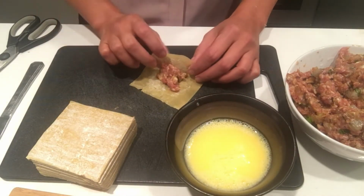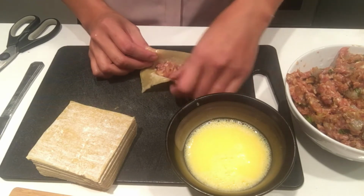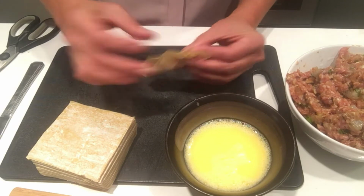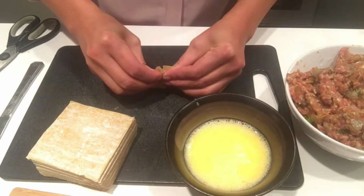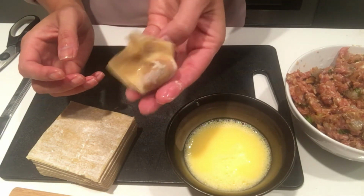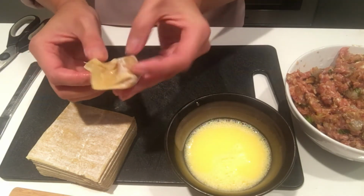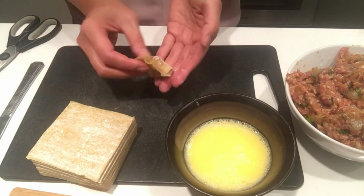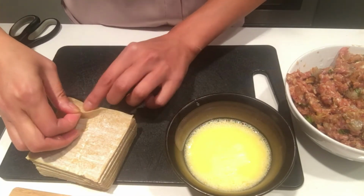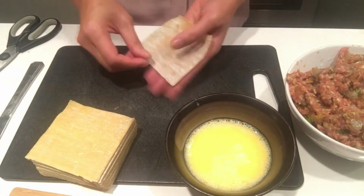Now there's many ways of wrapping it, but I find it very easy if you just fold it like this and you just squeeze it together. Comes out like that. So nothing too fancy. Place that aside. And on with the next one.